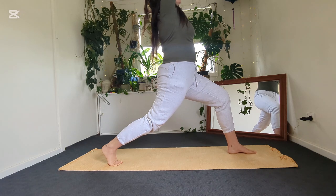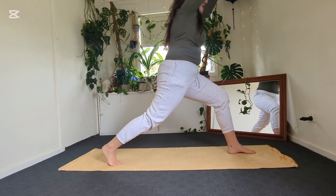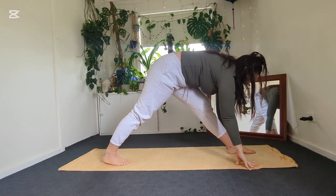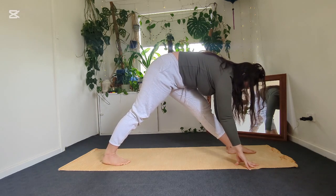From here, it's going to be a similar flow to when we had our knees on the ground. And if you really need the knees on the ground, you can go back to that. But otherwise, we're extending high. And then as we shift those hands forward, begin to straighten that front leg and extend that back heel to the ground for our pyramid.